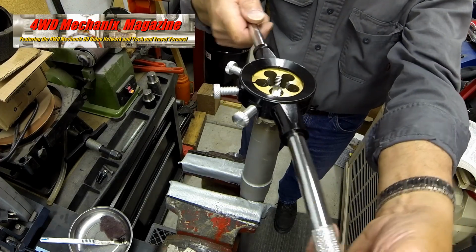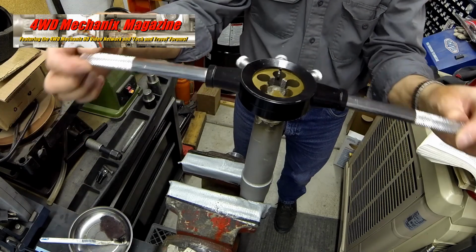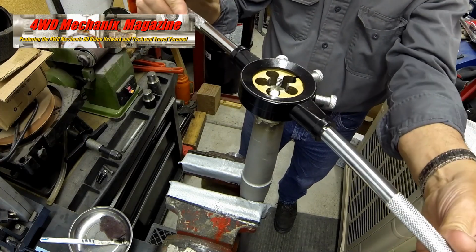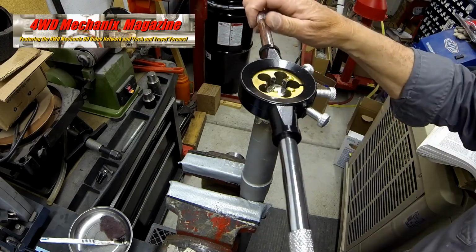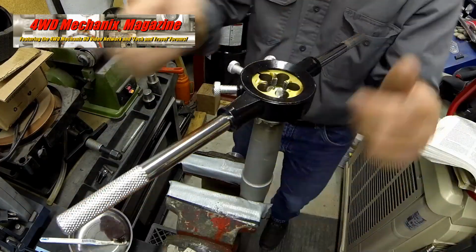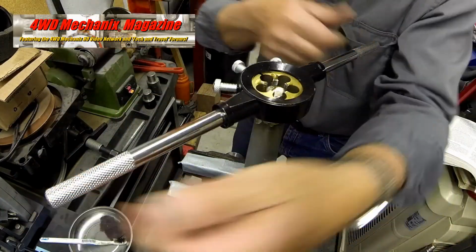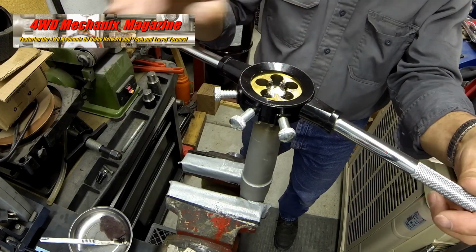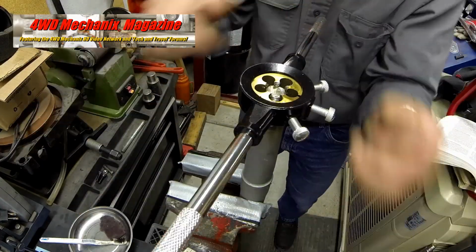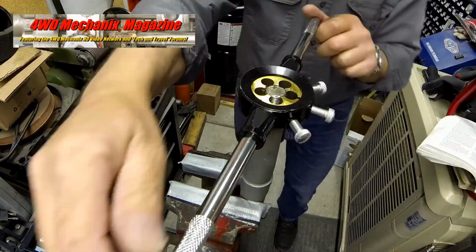Note how, once on square, it takes a very slight amount of pressure to run the die. Tap Magic oil is expensive, but well worth it. The use of this oil with the die minimizes the removal of material. We want to maintain material intact. In this case, the die is used just to chase the original threads.